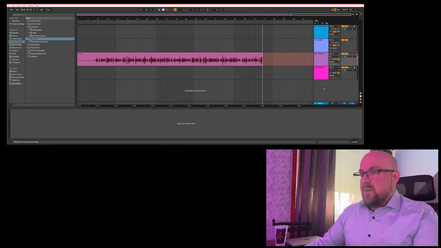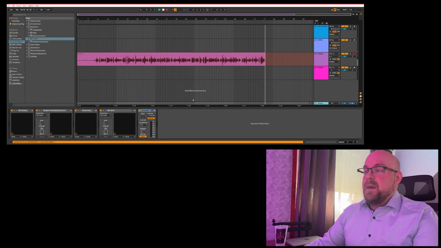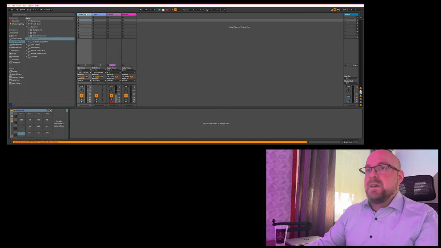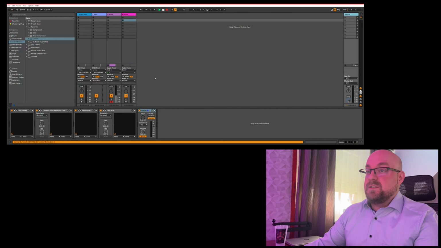One of the biggest problems I had with Ableton Live was with mixing and mastering. As you can see on the bottom of the screen, that's where you see all of your plugins. Now, if I'm in this classic track by track view or mixer view, whatever you want to call it, you have to click on the actual track to see all of the plugins that are associated with that track.